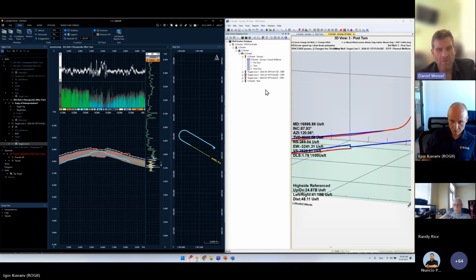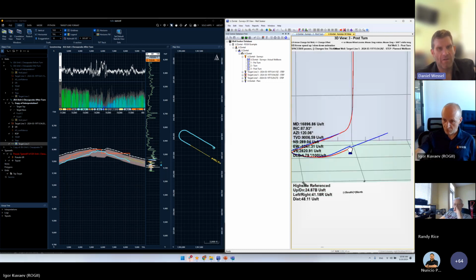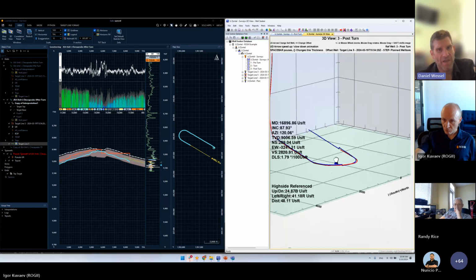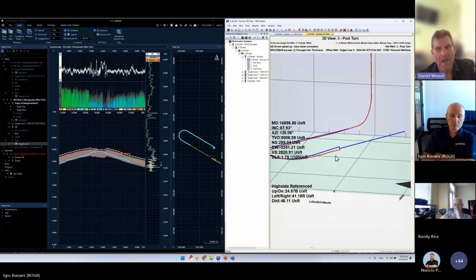So hopefully, for those of you on the directional side in the audience, you can see that a target line in StarSteer is literally just a 2D line in space. There's nothing more to it than that. What this integration does is project that 2D target line in space back to where you currently are relative to that target line, and it's doing all of the maths behind the scenes for you. So it doesn't matter whether the TVD is referenced to zero vertical section, anything like that. It's taking away all the ambiguity. So hopefully it should massively reduce the amount of fat fingering you get from entering incorrect TVDs and dips, and also remove a lot of confusion with TVDs referenced to zero vertical section.